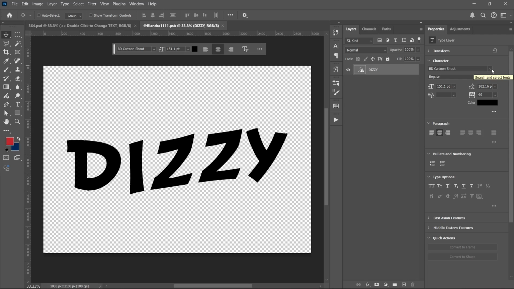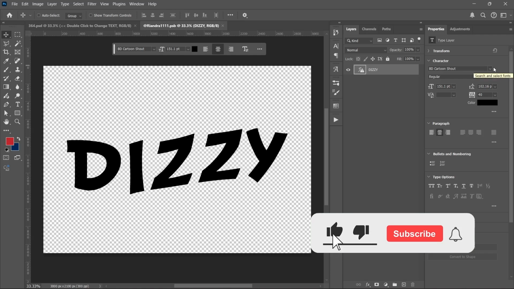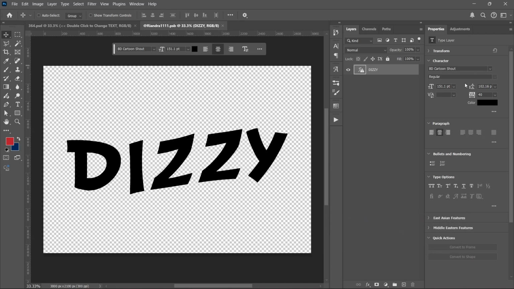But if you don't want to download it, you can use any font you want that will make sense. But a lot of times it might be tricky to find a particular font that will make sense with that particular text effect, because there are some fonts you cannot use with certain text effects. It won't just work. So what I usually do to save myself stress is I'll go back and download that exact font that they used, okay?